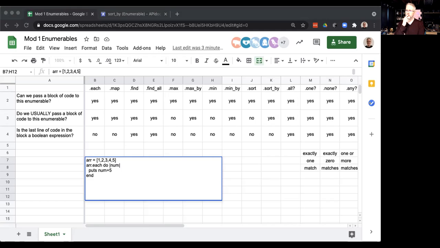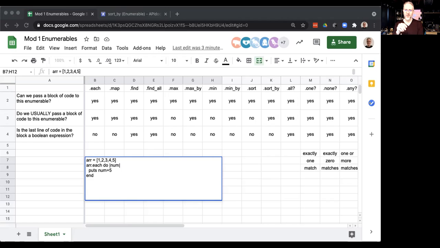So inject and reduce are going to be a little bit similar. Oh, sorry, my apologies. Inject and reduce are actually aliases, so they both do the same thing. Similar to how select and find all, detect and find, and collect and map are aliases.